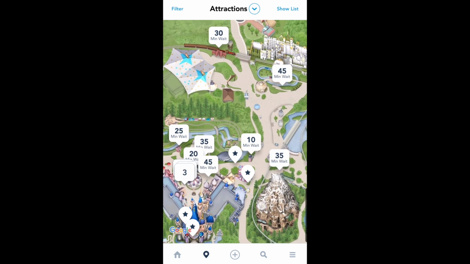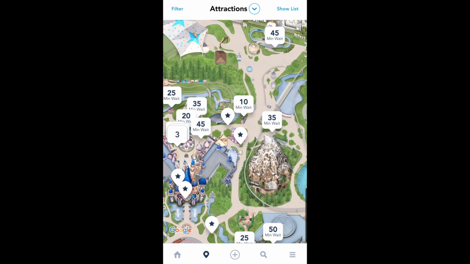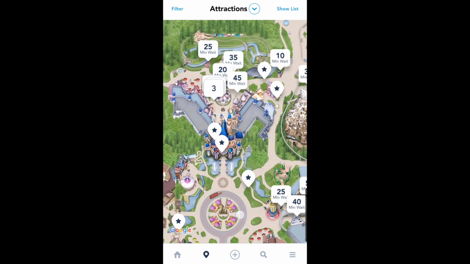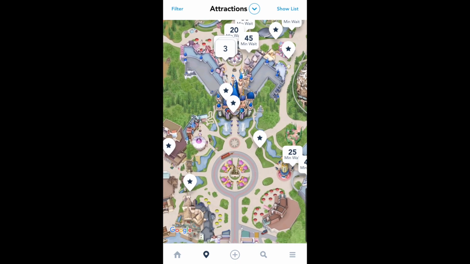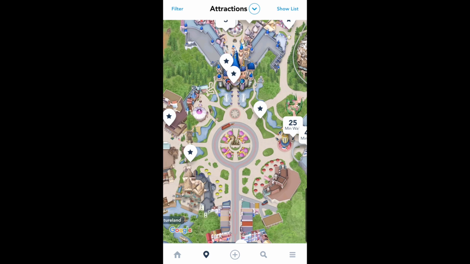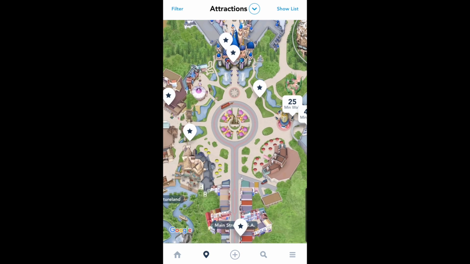Okay, so let's get our bearings. There's Small World. There's Matterhorn. Let's go back to the castle. The whole Disneyland park is created like the spokes on a bicycle wheel. There are different sidewalks going out in different directions. Think of it like spokes in a bicycle wheel. So we just went to Fantasyland.